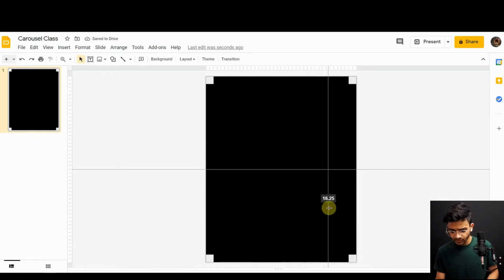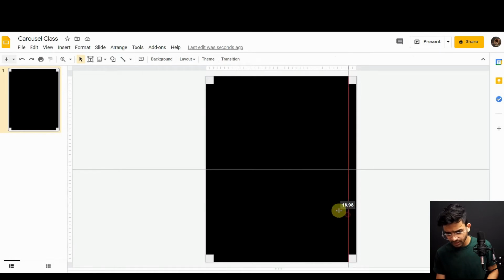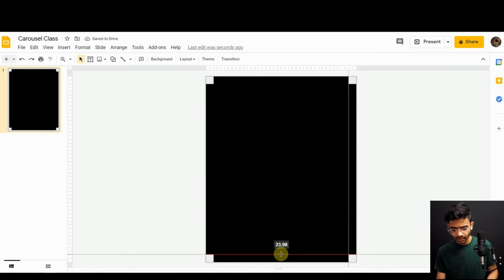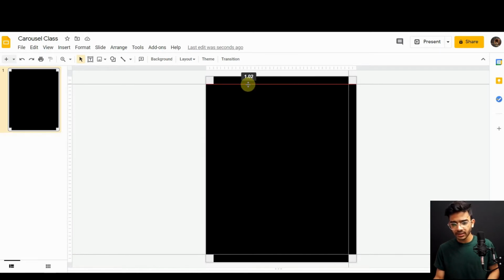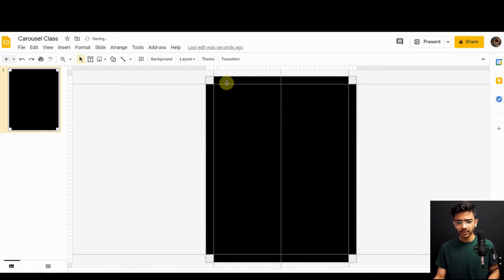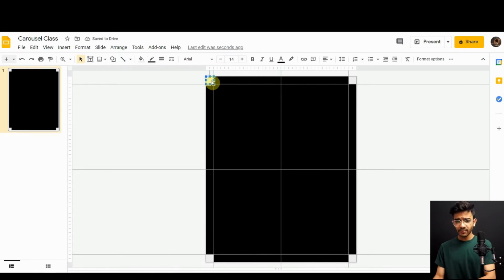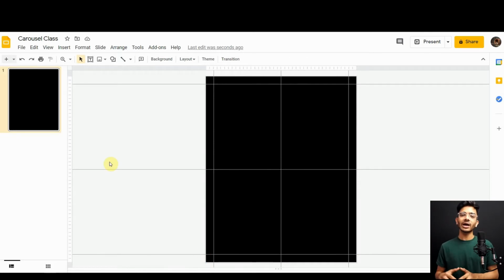Now select your guide and drag it here. Here, hold control and there will be another guide. Okay. Now we are gonna create one here and we are done, and one on center. Okay, now let's delete them, all of them. Now our canvas is ready. Usually what I do, I put the text on the left side and the picture on the right side.